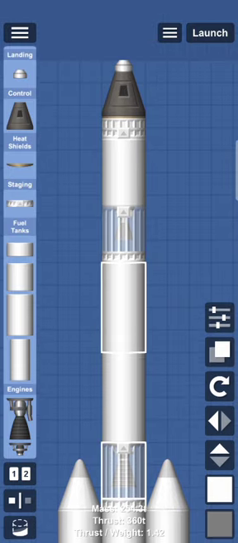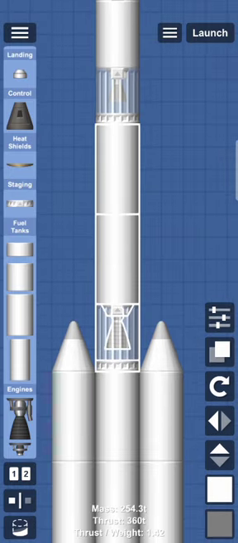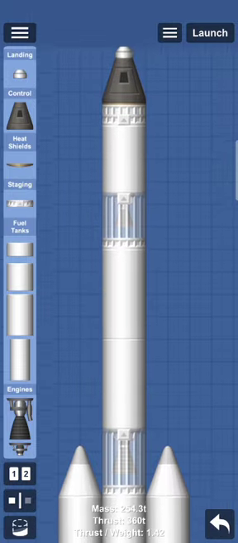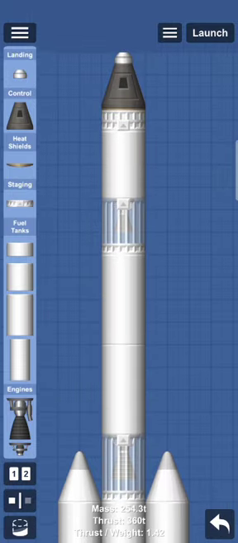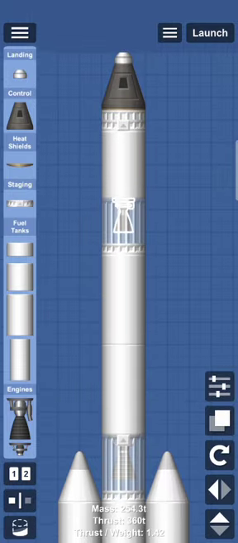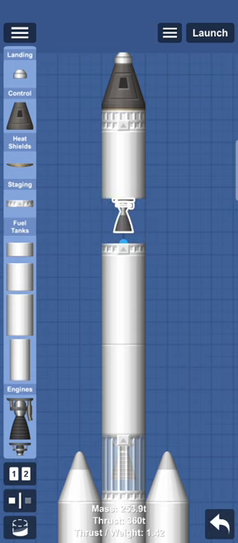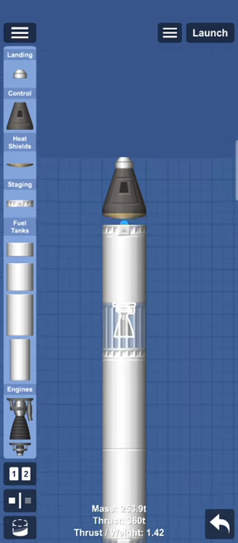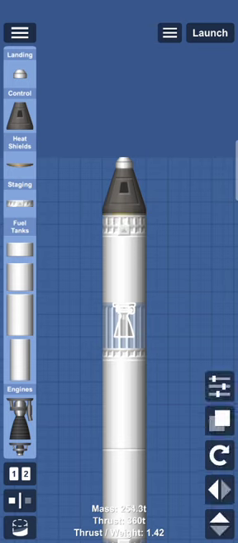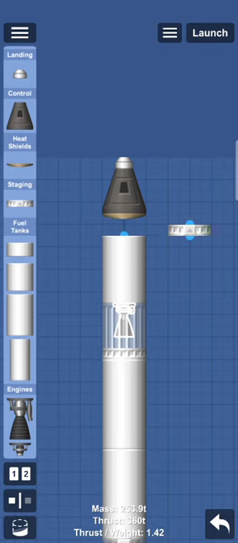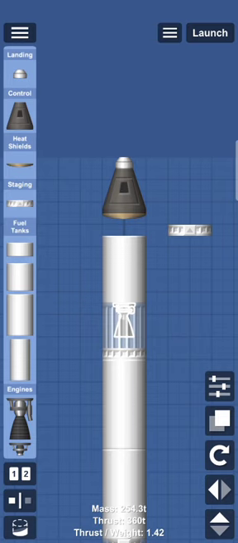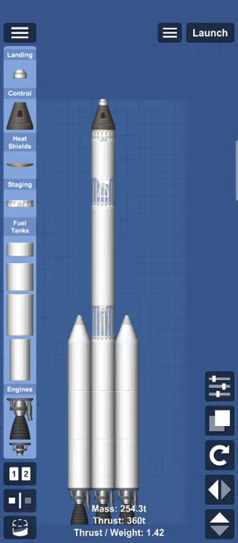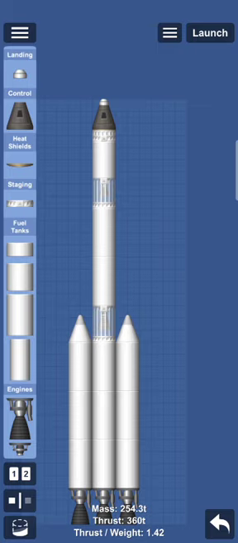And after these 2 are used, then it will be ejected again, and that rocket will be used. Then after that is used, this is removed, that is also removed, and the heat shield will appear. That's how we're gonna launch our rocket.